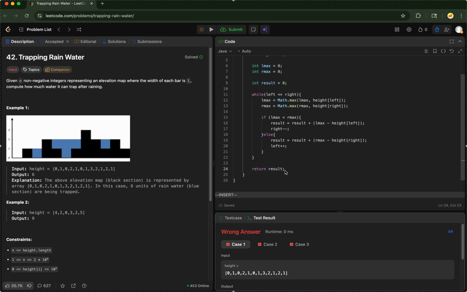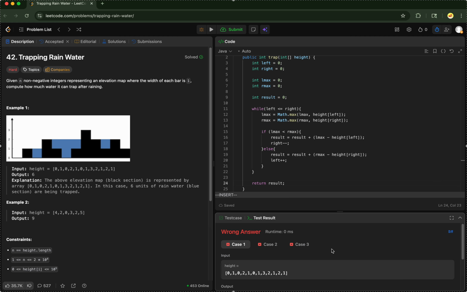Oops, okay, run. It's always 0. Left max is equal to 0, right max 0. It's fine because we will update here.